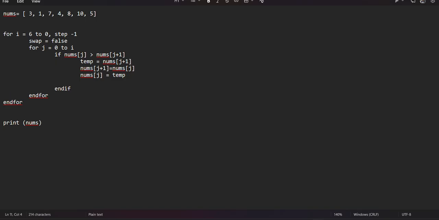And then if there's a swap, we'll set swap to true, and then we'll check it here at the end of the first loop. Now here is the condition. If swap equals false, then we need to break out.